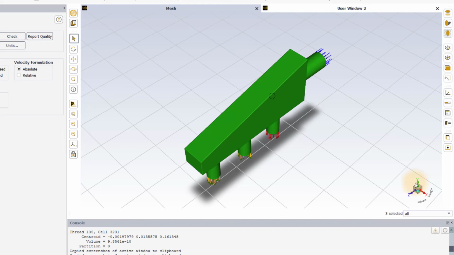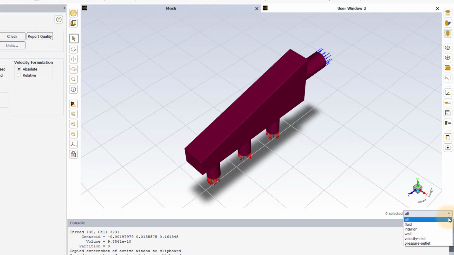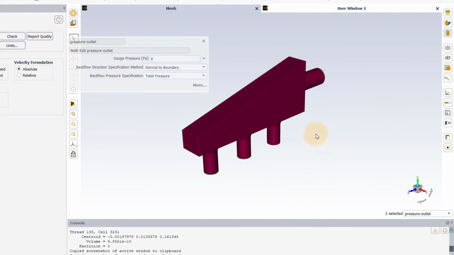So finally, all of this brings me to the filter in the lower right. By default, it is set to all. So all surfaces in the box selection group will be selected. But I can change the filter to only select certain kinds of surfaces. So if I change to pressure outlet and do the same inclusive selection as before, now only the pressure outlet surfaces are selected. So there are two things here that are useful.